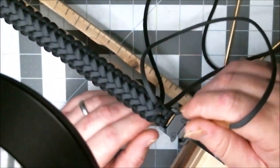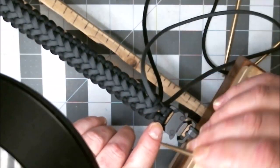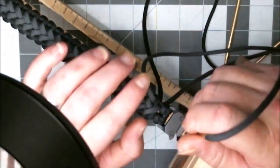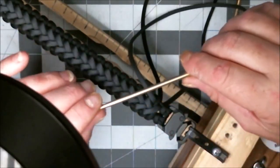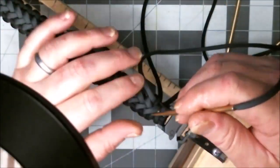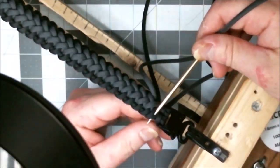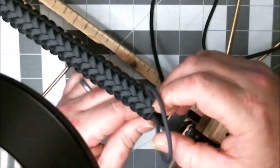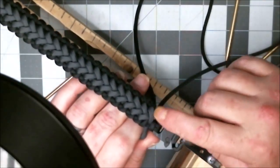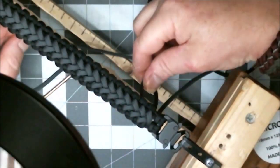Okay. Hopefully you'll be able to see this. But these two core strands that are on this side, same place you've been running this cord down through the entire weave. Down here at the end, it's kind of tight. So, you know, if you have your fids, use them or hemostats. We're going to get it down through there. Yeah, that went through there, see? Come out the back. And we're just going to pull it through, making sure there's no twist in it. And that creates that last little crossover, or V. And now, that one's on the back side.